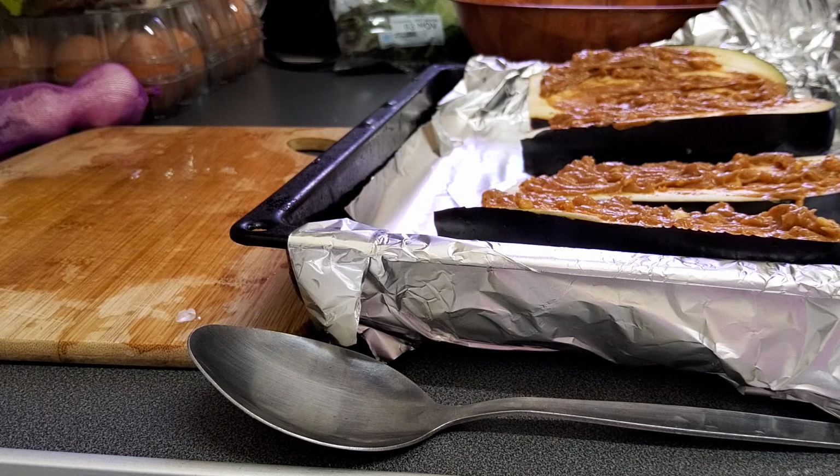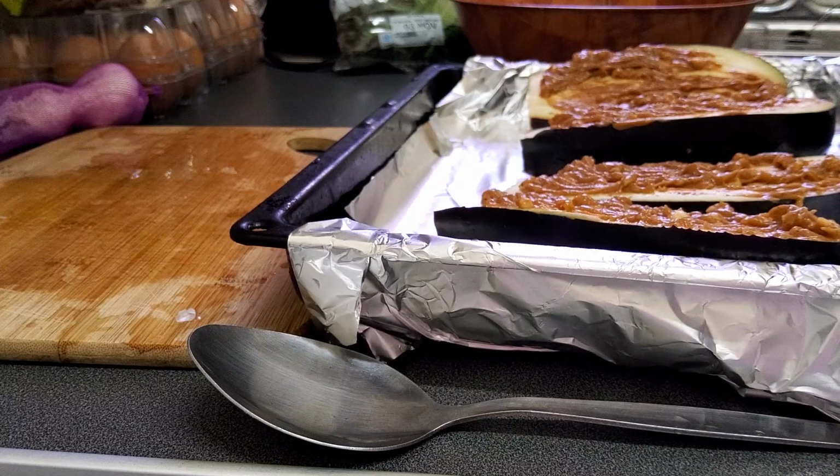Now, let me just explain one more time. These are ready to go in the oven. But what I'm going to do, as the recipe tells me, is leave them for a while. I won't be cooking them till tonight anyway. So I'm just going to cover them. Get my cling film this time. I'm running out of tin foil.